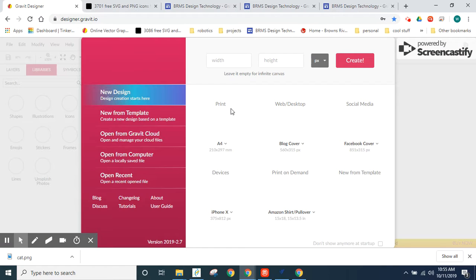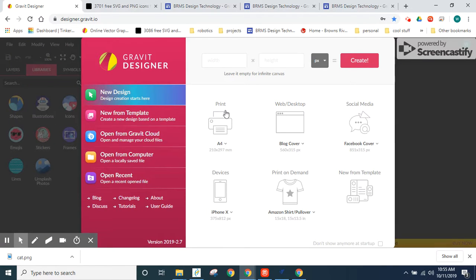Okay. So when we are in Designer right now, whenever we do a design, no matter how big it is, we're going to end up cutting it out, or it's going to be on a piece of material or wood, so we're going to make it 1,000 by 1,000, changing the units to millimeters. That's a square meter. Okay, so 1,000 by 1,000 millimeters, and we're going to hit create.